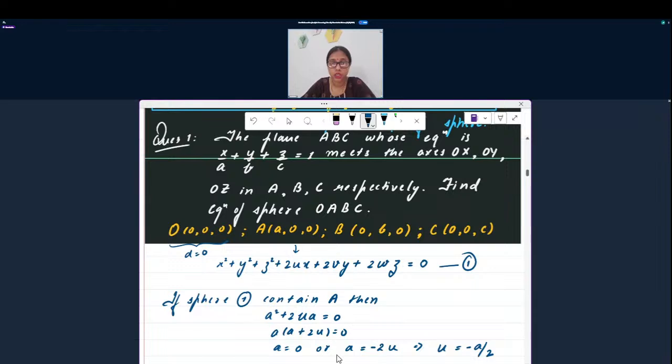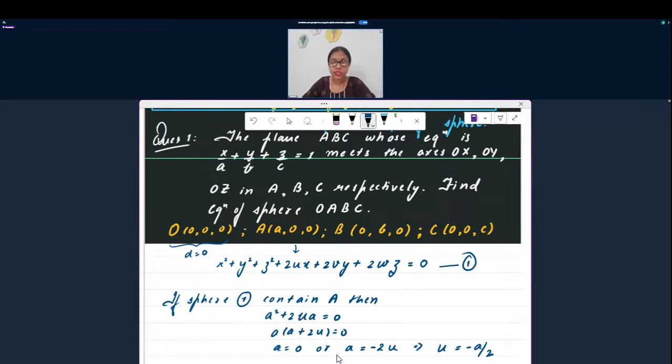Why can't we take a as 0? One reason is the intercept, right? It is in the denominator, it cannot be 0. The other reason is that if all of them are 0, then it will no longer be a plane, right? So I need non-zero values. Also, the equation cannot have 0 in the denominator. That was in the equation of the straight line, where the denominators were representing direction ratios. So I can have zeros in the denominators there, not here. Okay, so a, b, c, none of them can be 0.